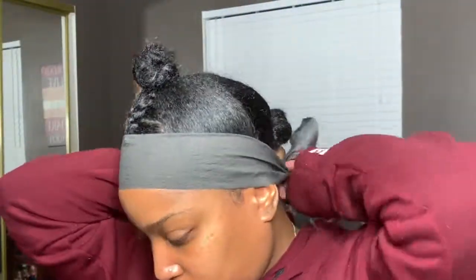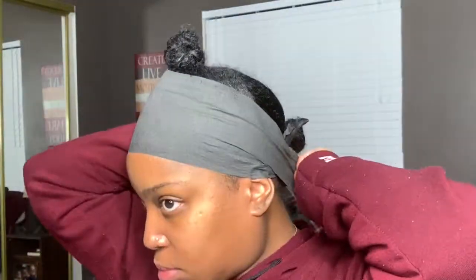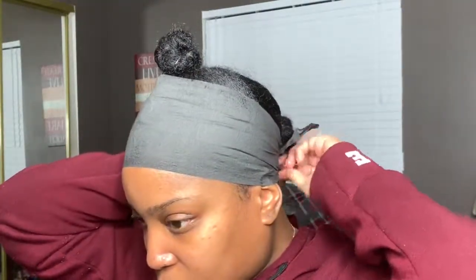So now what I'm doing here is just sleeking down my edges and my hair, of course, up front by tying the wraps on. And I'm going to add my scarf as well. And I was going to take a little break and eat while that stayed down. And now I'm back. I'm going to remove it. You will see how sleek it looks. And then I'm going to start the back by crocheting in the hair.